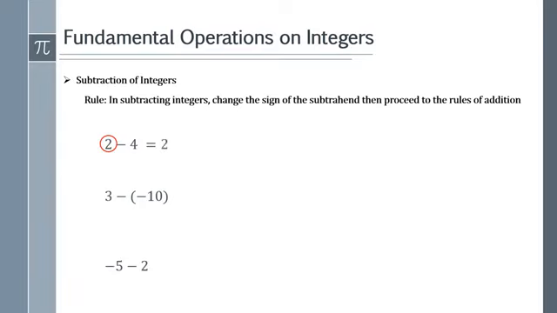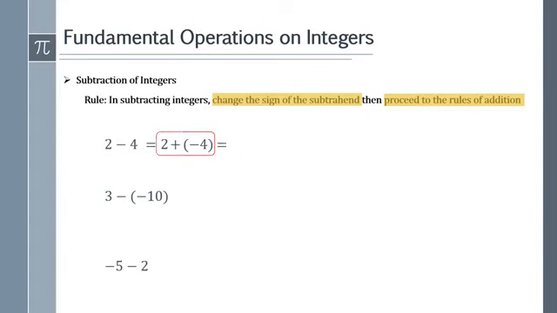Okay? So, after copying 2, it says here, change the sign of the subtrahend. The subtrahend is 4. So, from positive 4, we will now make it negative 4. Okay? Because that's what it says, right? Change the sign of the subtrahend. Then, you proceed now to the addition. So, meaning from minus, we will make it plus. And this will now be your new equation.